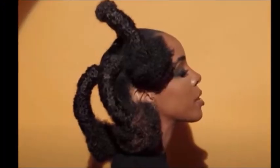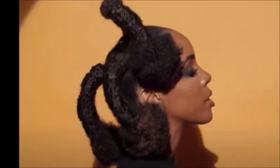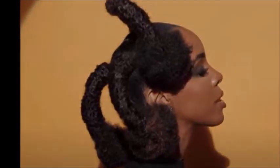I saw this style on Rowland, and I thought to myself, I have to recreate this on locs. So today, that's exactly what we're going to be doing. If you'd like to see how it's done, keep on watching.